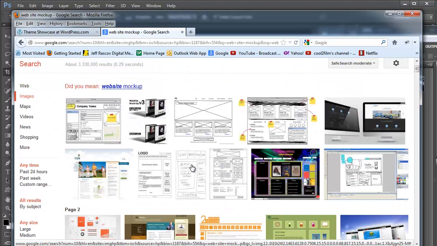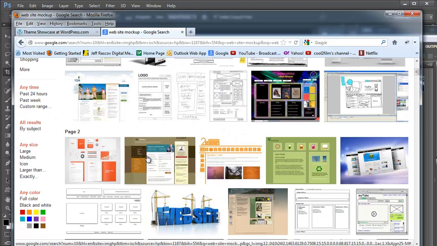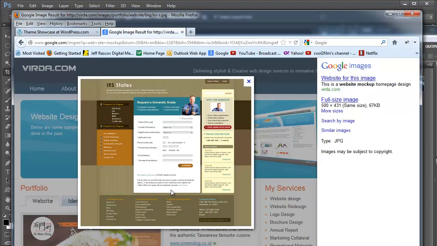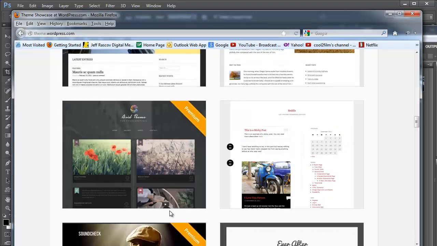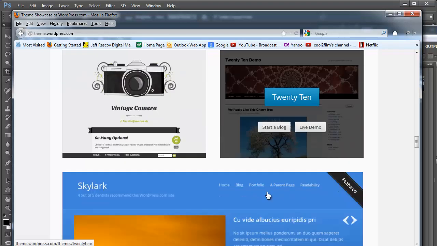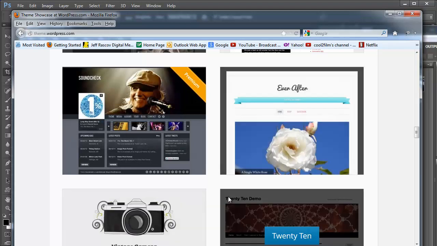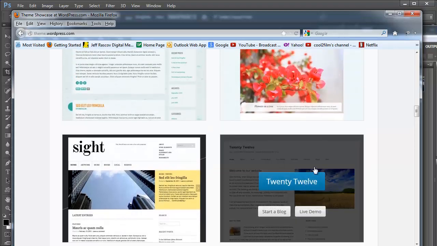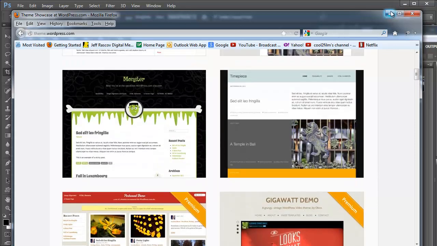Again, what I'm looking for is a color version. I know we've already gone through drawing by hand and creating a wireframe. So in this case, I'm looking for more of a color version of what a website would look like, kind of like this. Usually you would do something like this in Photoshop or Illustrator, and I'm using Photoshop today. There's a whole bunch of examples. I've been looking at WordPress for some nice examples of website layouts, and I know some people have taken a WordPress class, with a layout kind of like this one. So again, a comp is just a color version of what a website would look like.